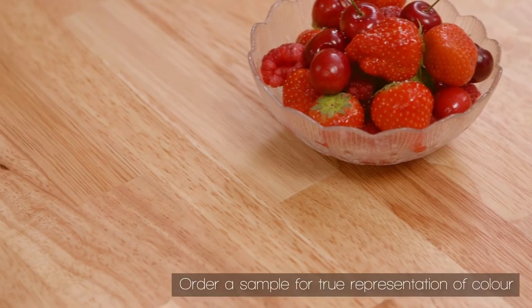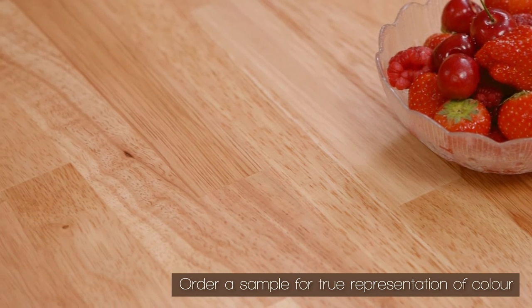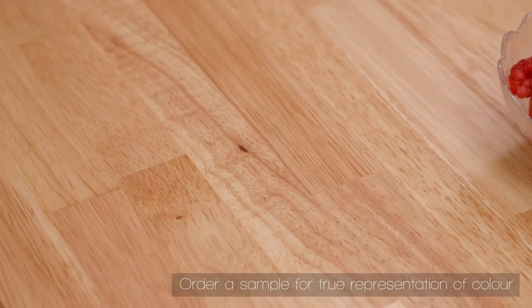Rubberwood is naturally dense and very stable, making it particularly suitable for wooden kitchen worktops. Each of our worktops is manufactured in Europe and is sold direct to the public at an affordable price.